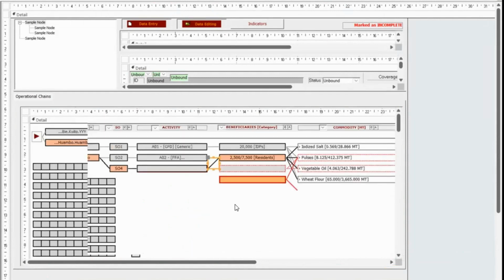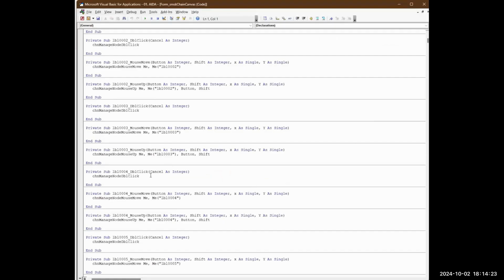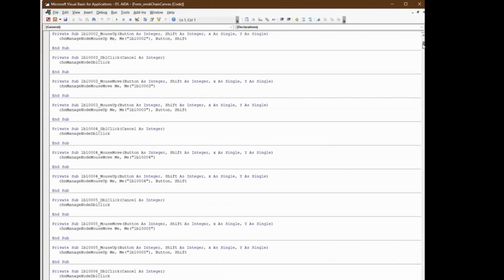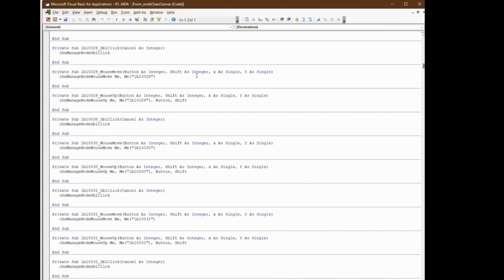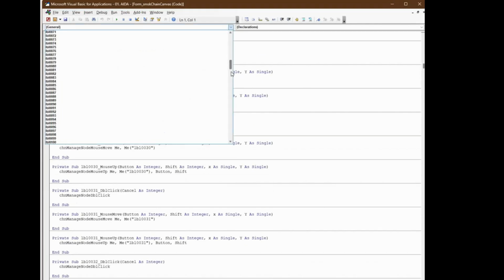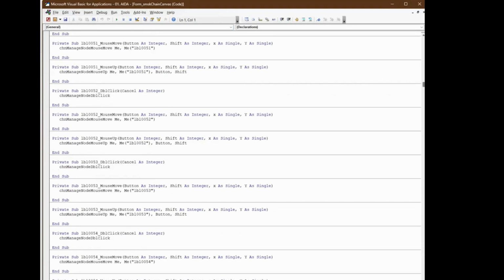Of course, some code. But this was well before I discovered classes. If we look at the code, as you can see, I had to repeat the same code over and over for every active object. And in this case, there are almost 300 labels. So the resulting code is absolutely unbearable.